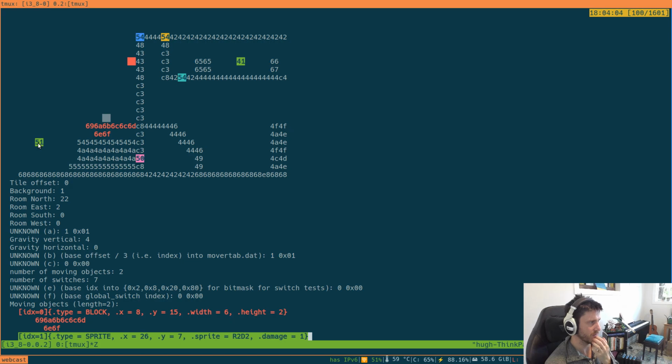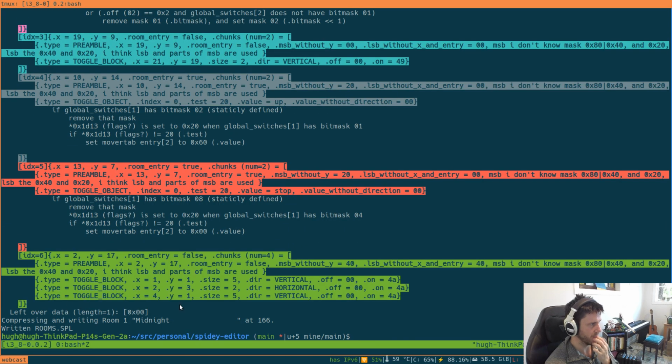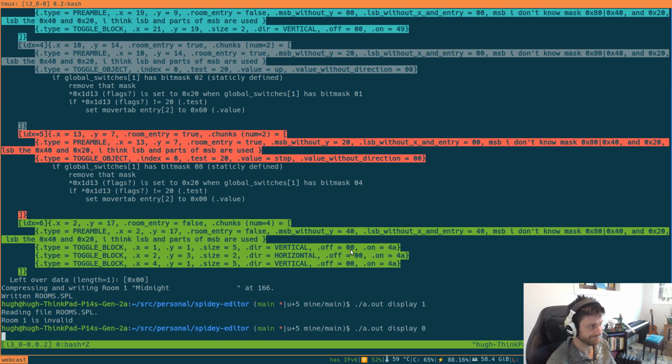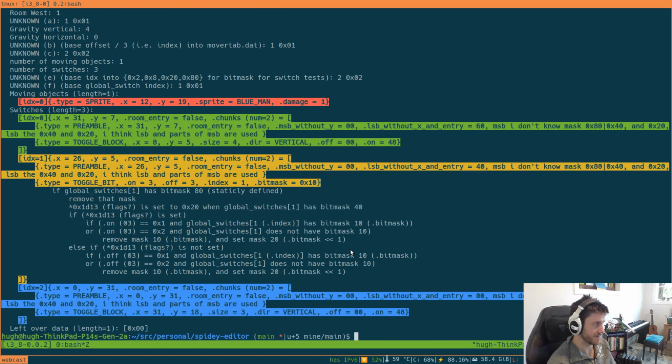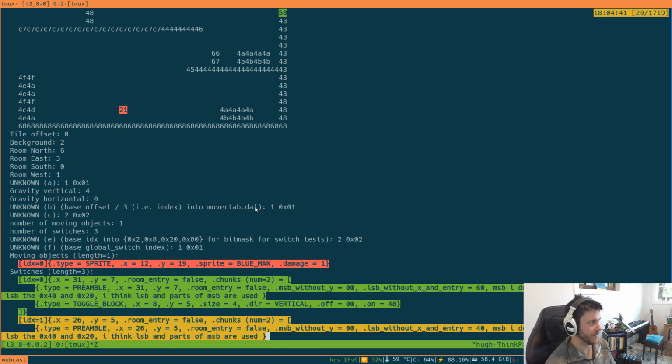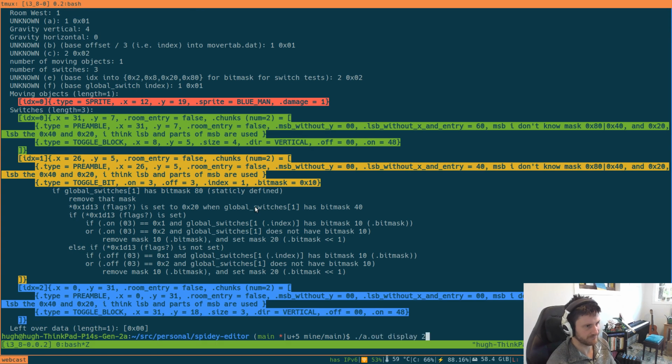We can see that guy there, and that should have MSB 40, and it seems to know our X and our Y, but then when it writes, it does not write like that. It's hard to know because at this point I can't even display the room. I can display 1, I can probably display 2, but the 1 has just been stuffed up.